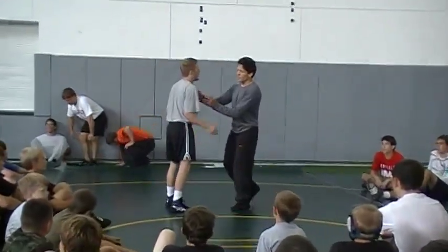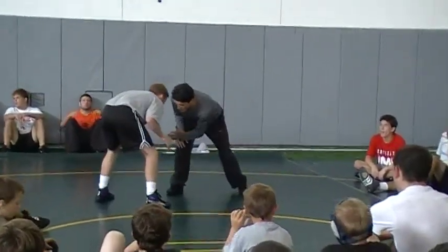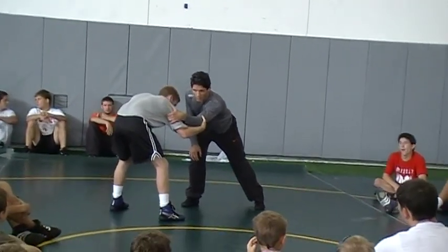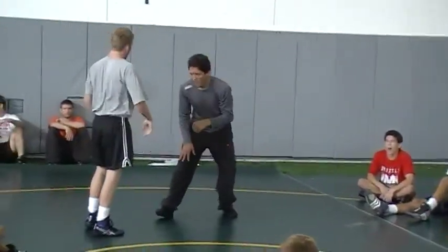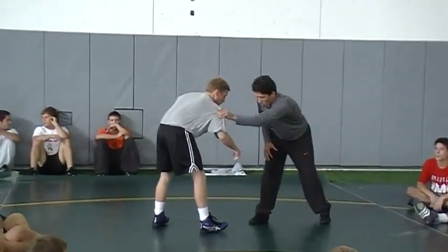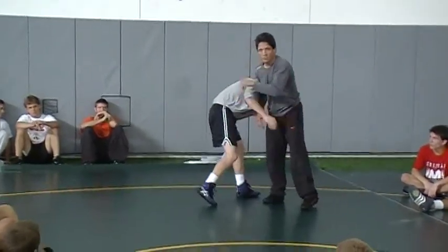Now we're going to first get into inside ties right here. I come inside, go down your center. I come inside, up in — wrap around right at the armpit, right at the armpit here. Wrap around, hook around. Grab it like this. It's going to be hard to hold on when I go to pull — that little arm just slips right out. Hook around there and get some pull.